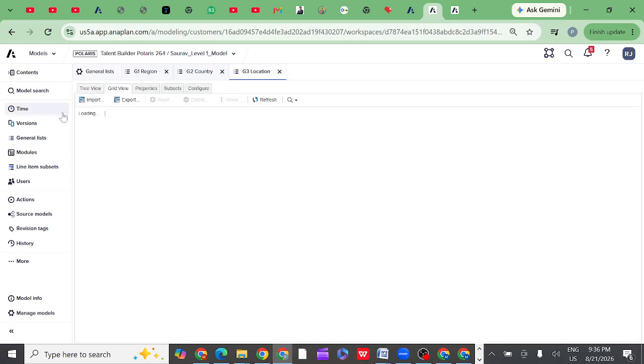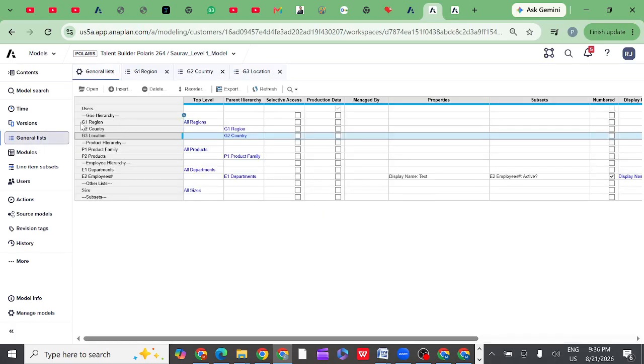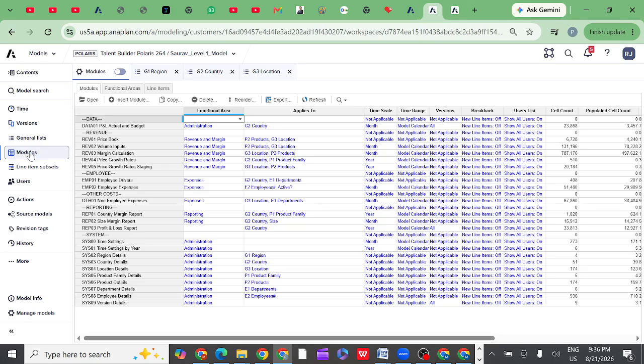So why do we create these lists? Once we create a list here, wherever I want it I can use it when creating reports. For example, I am calculating revenue location wise, and in the price book module I want location wise again.